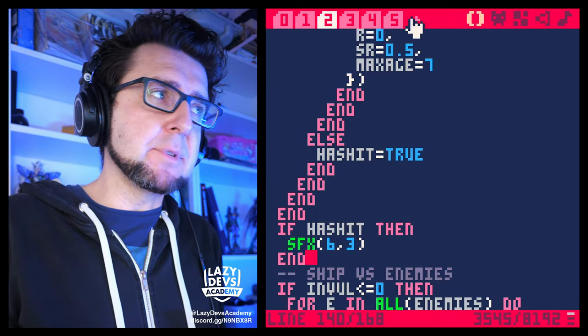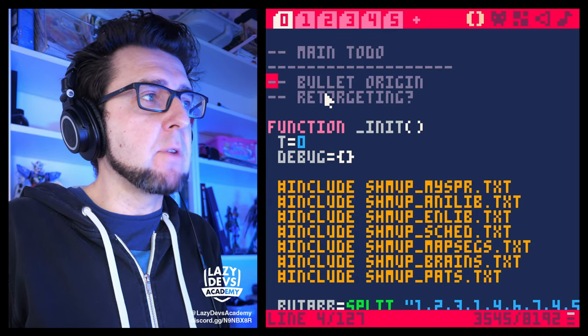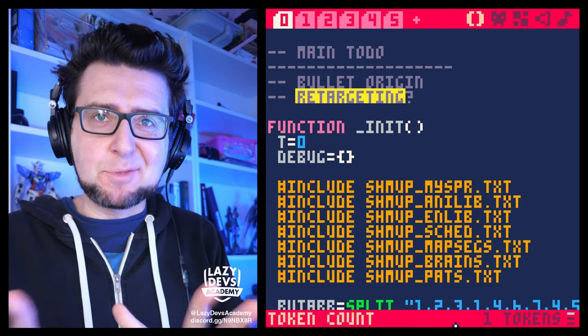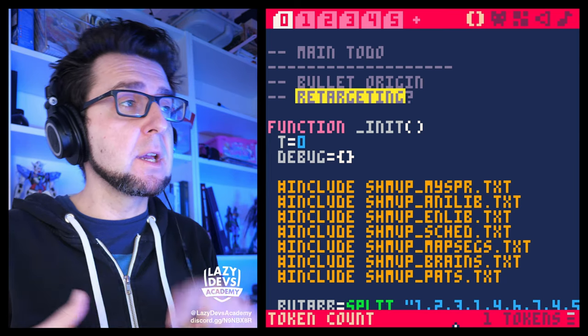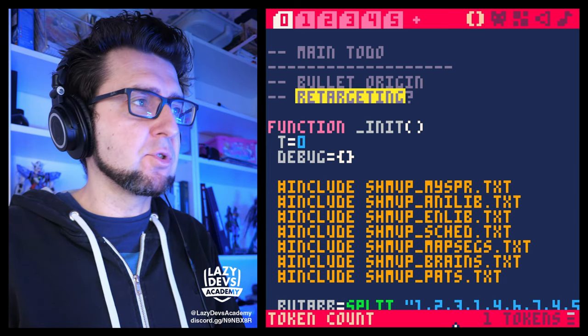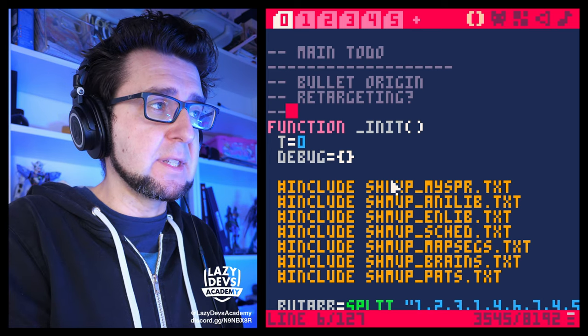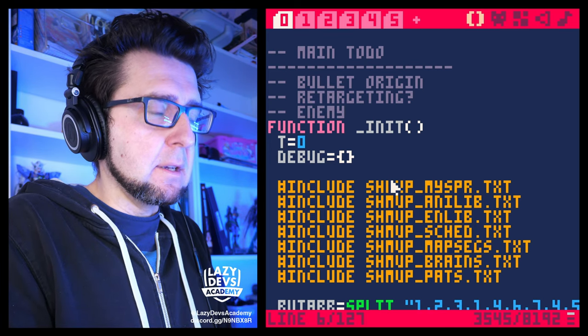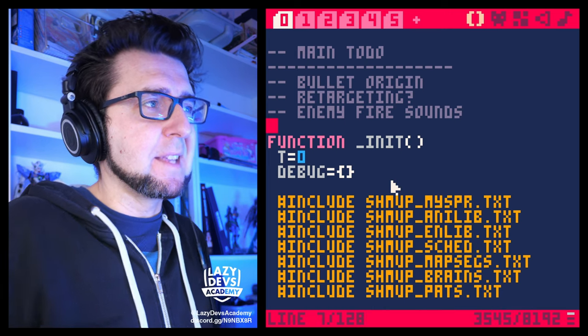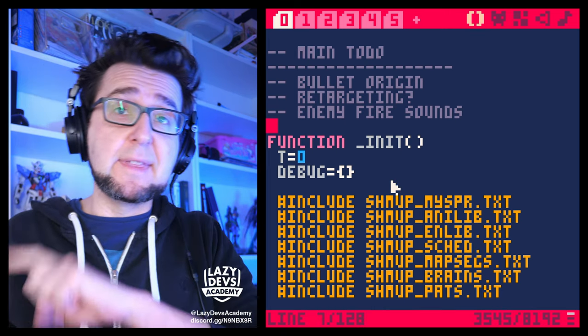So yeah, that was this episode. Next episode, because I want to have some time for this, is going to be a bit of a difficult challenge. We're going to talk about the bullet origin thing. We're going to talk about retargeting. I'm not sure if I want to pull that off just yet. And something that is also missing is enemy fire sounds. We don't have that yet, so we have to deal with that as well.